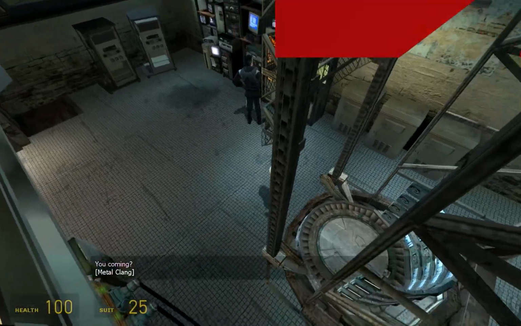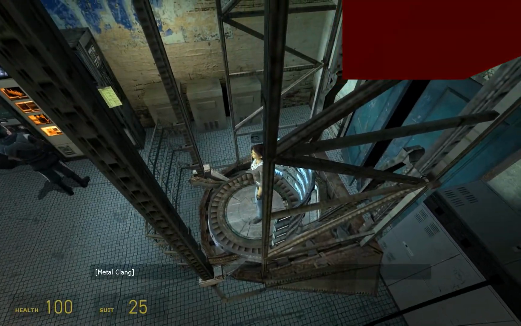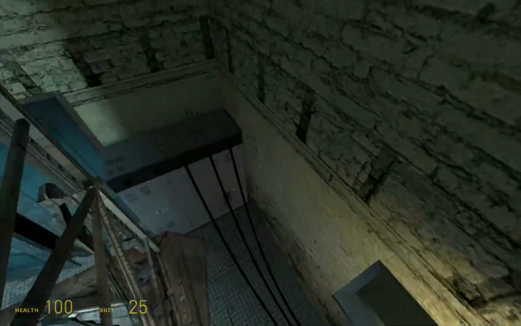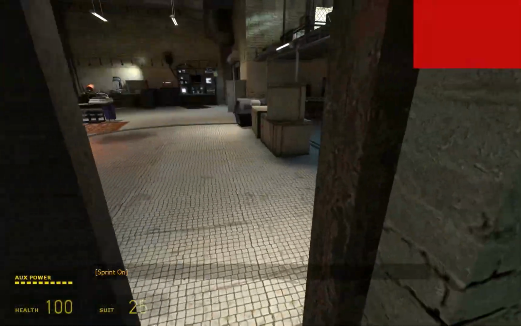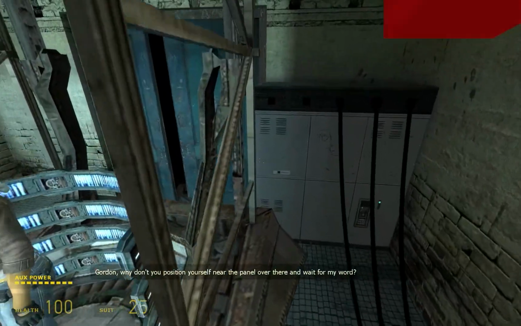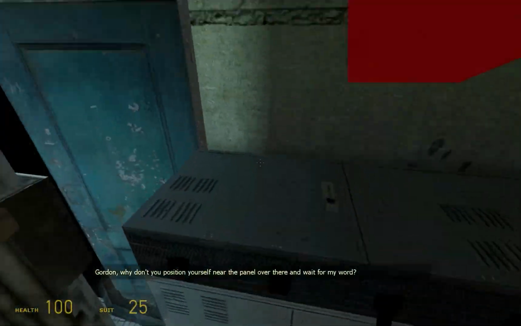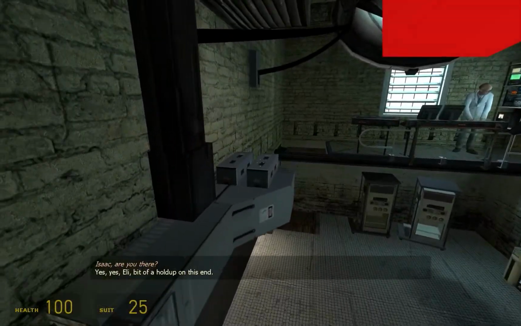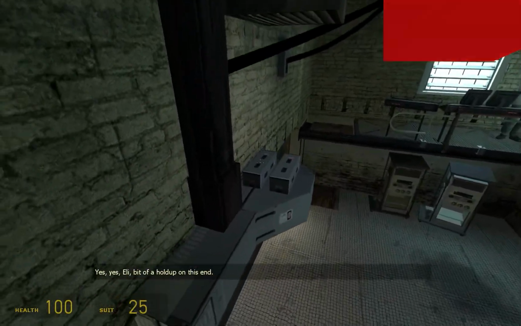Are you fucking blind? Oh, I didn't set off the trigger. Oh, okay. There you go. Jesus. Gordon, why don't you position yourself near the panel? Yep, no problem. Isaac, are you there? Yes, Eli. Bit of a hold up on this end.